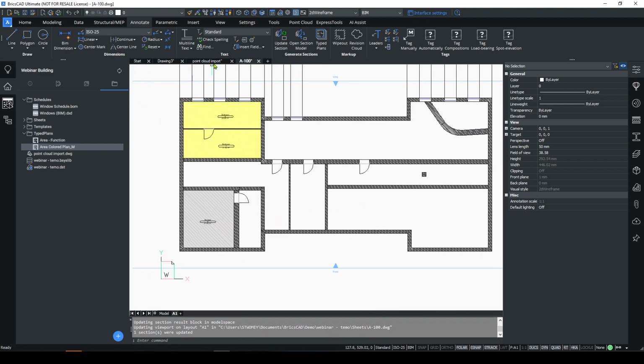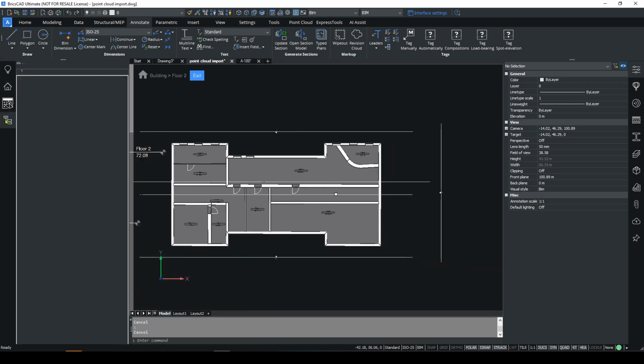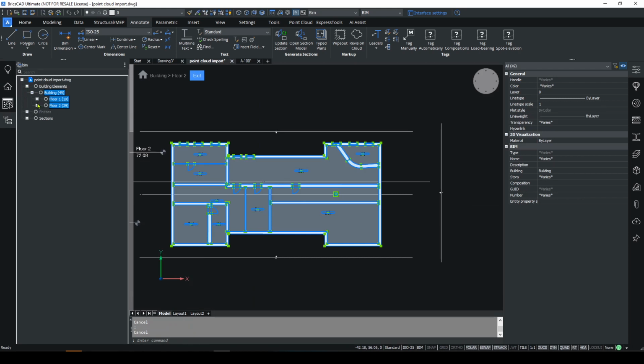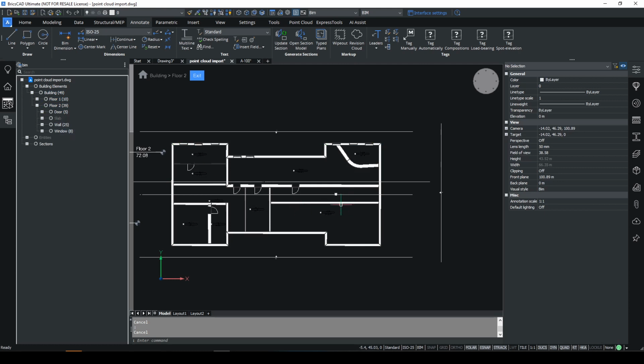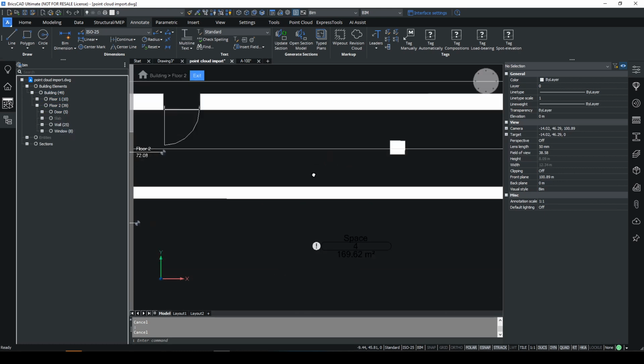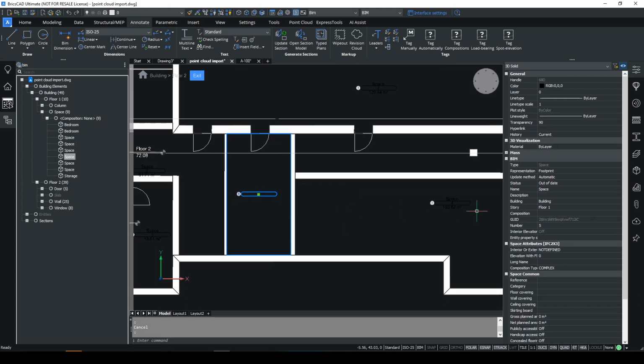So if I was to go back into my original drawing, let's turn the slab off so this is easier to see. Let's click on this one here, and let's make this one a storage as well.